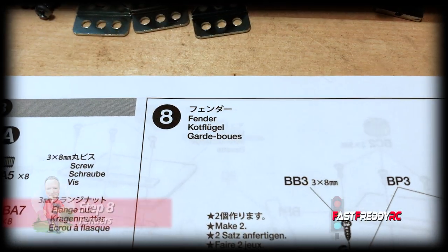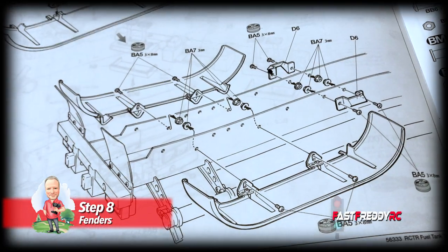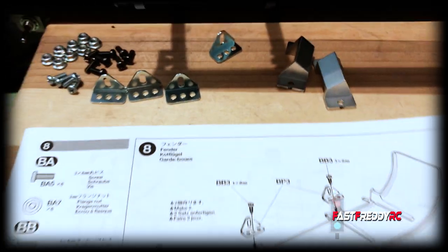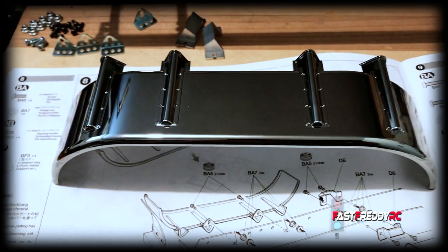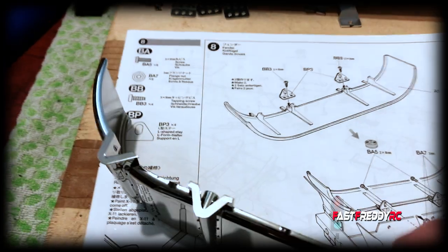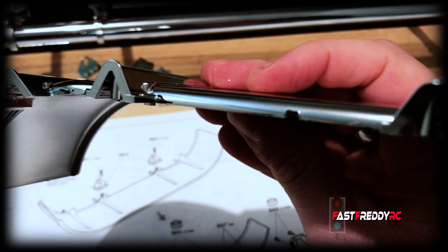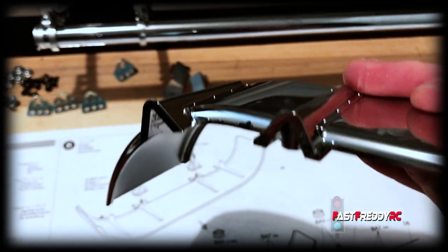So here we go. Step 8. It's the fenders, which we're going to attach to the chassis. So I've already got the parts that I'm going to need for this. And I've also got to take these off the tree. Now, you'll notice that these are chrome plated. And that's great. And I've done my very best to make sure, see where it attaches to the tree, I've already cleaned them up a bit so that they're flat. I don't want any burrs on that.